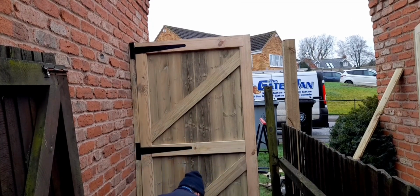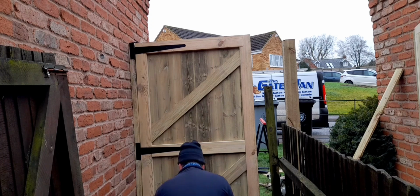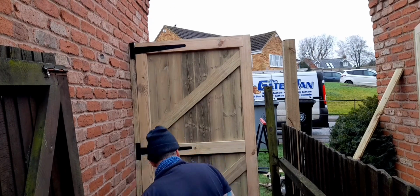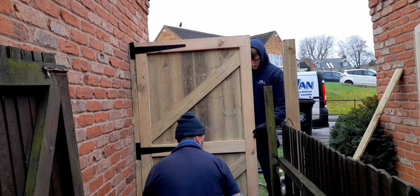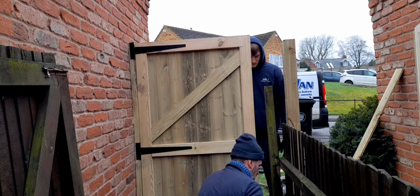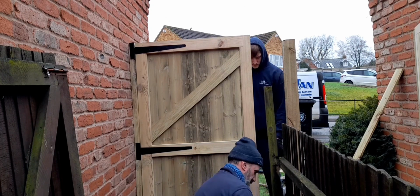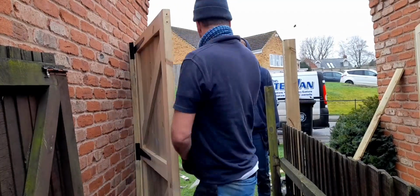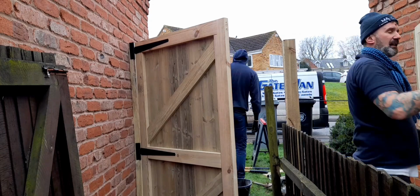It's trial and error. So I always put the top hinge on first just to hold it in place. And then I put the middle one and the bottom. I'd never put the middle on first or the bottom because the gate just moves around too much and Callum can't hold it forever. So I always do the top, middle, bottom. Just makes life easy. And that's that one done.